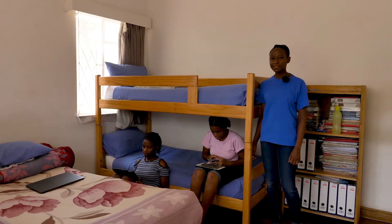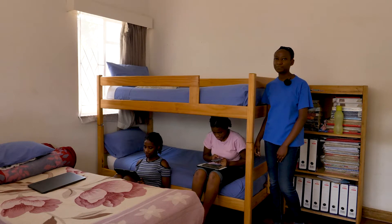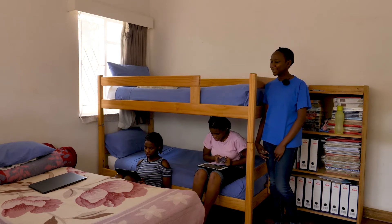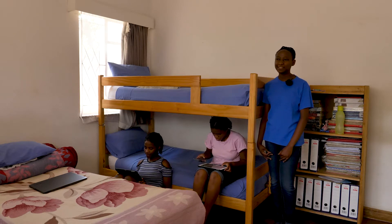So this is the lower six girls' room. We have five girls this year. This is the room we used to be in before we moved to the upper sixes' room. I kind of miss this room and we usually come here to just chill with the lower sixes and watch movies together and chat.